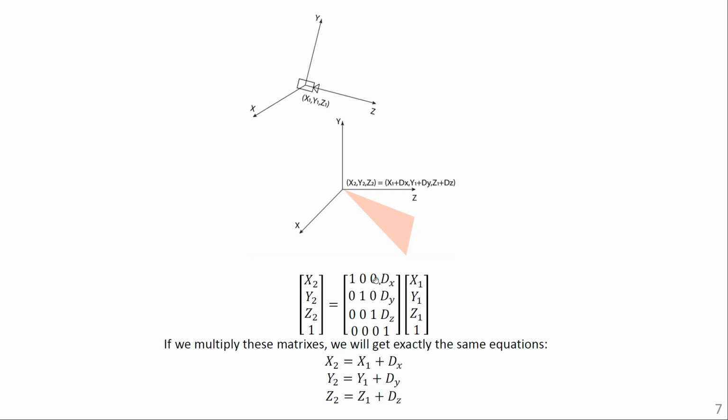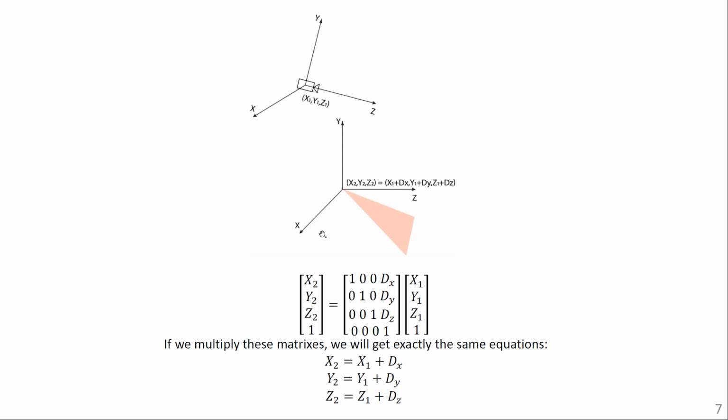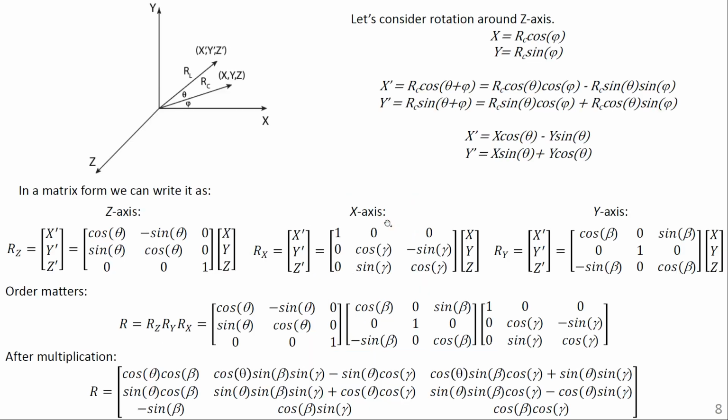Computer vision systems usually work with the matrix form because it's easier for the computer to do mathematical operations with matrices. Also, a rotation part may be present. Here we only consider the offset, and here we must also consider the rotation part. Here is an example with two vectors and how they are related through the rotation.